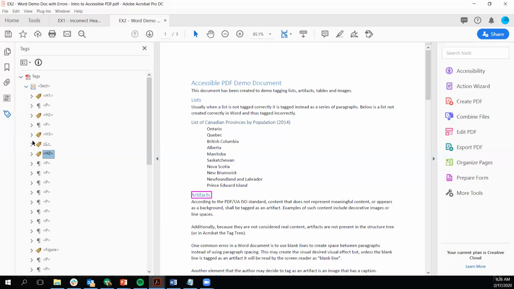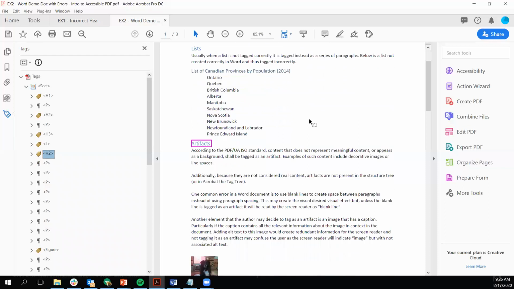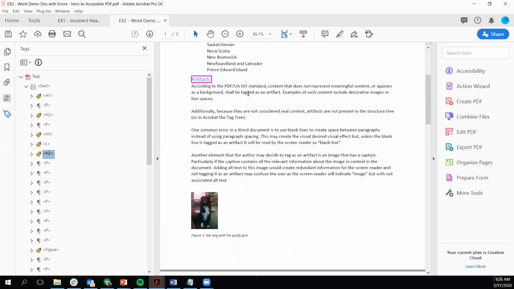I'm going to show you the way that removes it from the tag tree. So as we continue down through the document, I'm going to scroll up the document a little bit to make it more visible. I'm going to continue navigating down through the tag tree to show you what I'm talking about when I'm talking about content we want to hide or not have read.